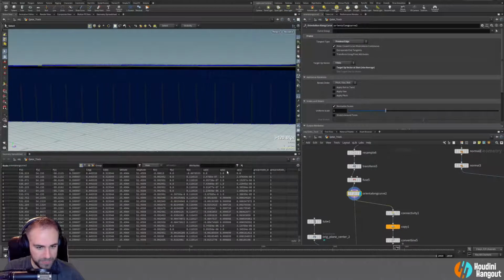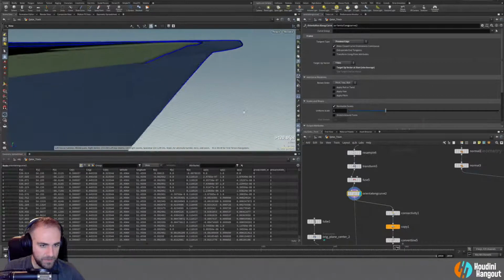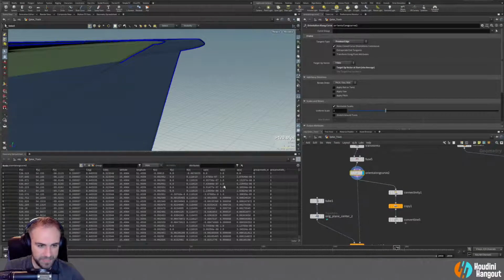Okay, so what do we have here? We have an up vector. So everything is fine there, but what I want to do is, instead of using this up vector, oh, you know what?